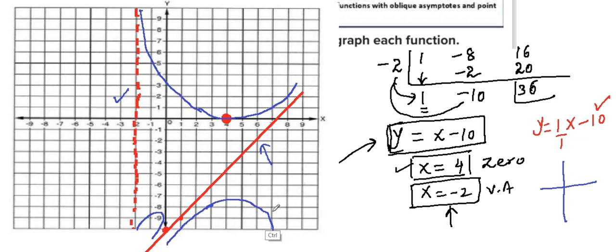The graph is not important, but what matters is the values we are going to use for the graph. So this is all about questions 11 to 16. If you have any doubt, or need complete knowledge about the graph, you can join me on Teams, and you can make the table to draw the graph. The main thing is that you should know how to find the zeros: make the numerator equal to 0. The vertical asymptote comes from the denominator, and an oblique asymptote is only possible if the x power in the numerator is 2 and in the denominator is 1. If the difference is 1, then there is an oblique asymptote. So this is all about 11 to 16.